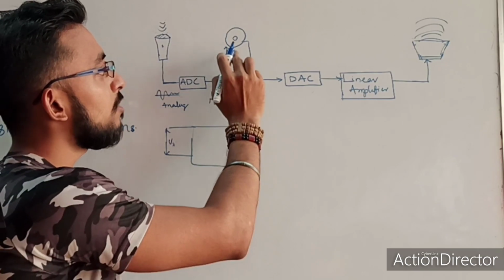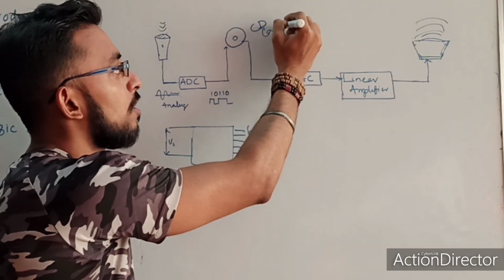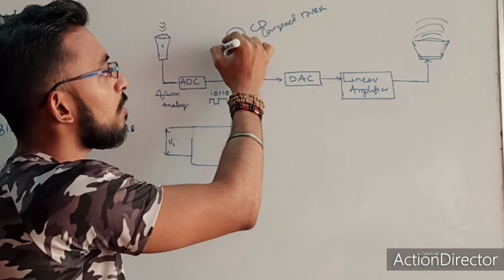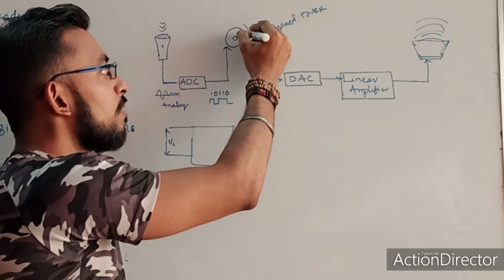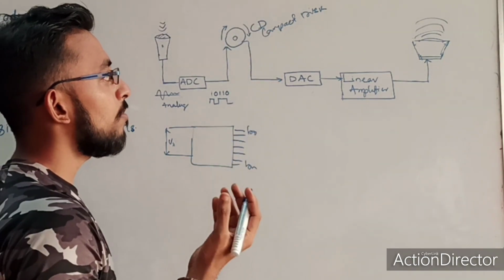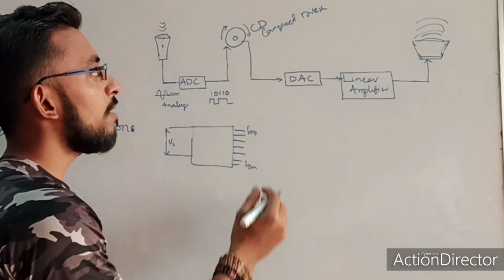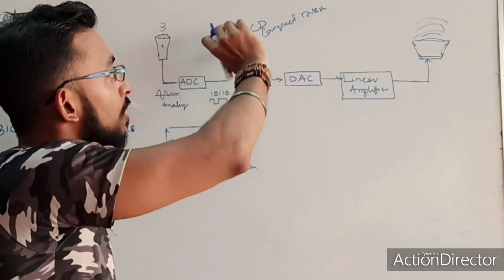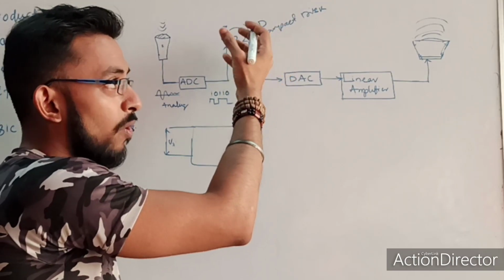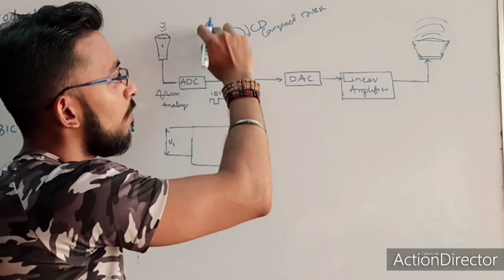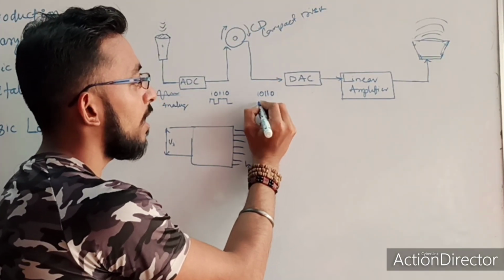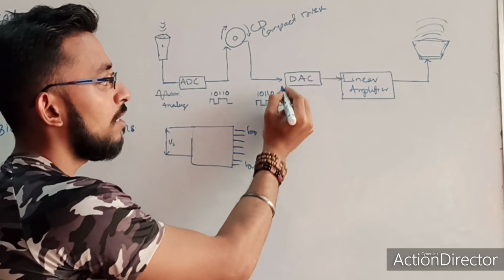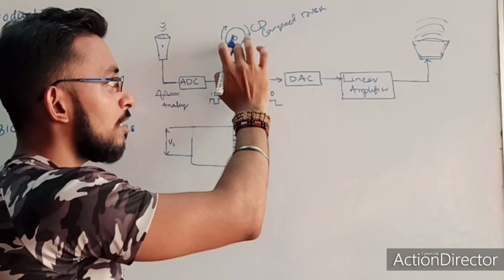Now this digital signal is stored in a CD, a compact disc, which captures the digital signal in a compact way. When this CD rotates, either in our PC, laptop or some other electronic device, a laser source shines light on the compact disc. As the CD rotates, the light reads the data present on it. This is the representation, 1 like this and 0 like this, which we will see later. So by using some method, we get the digital data present inside this CD.